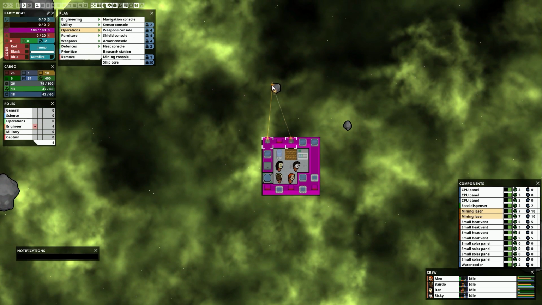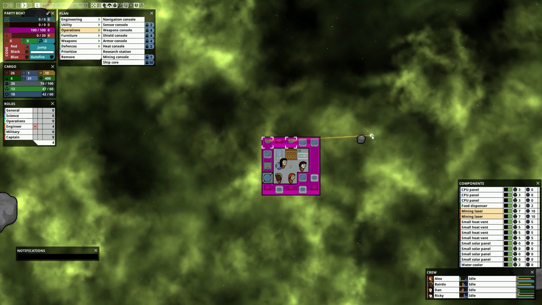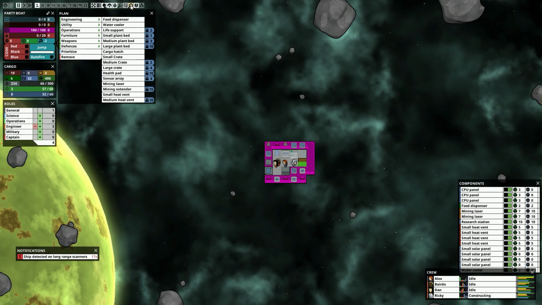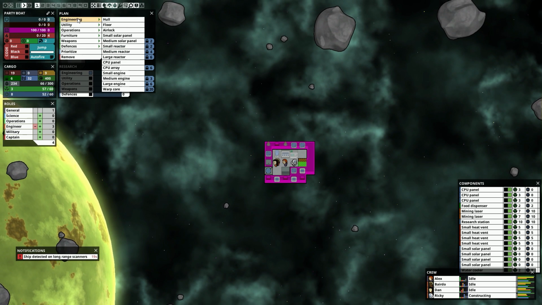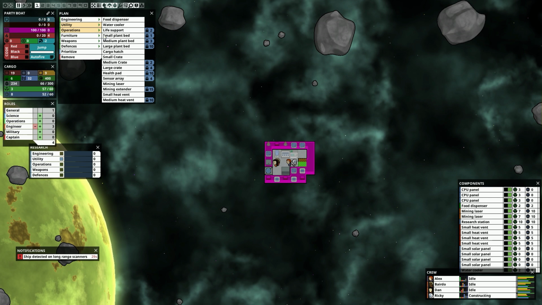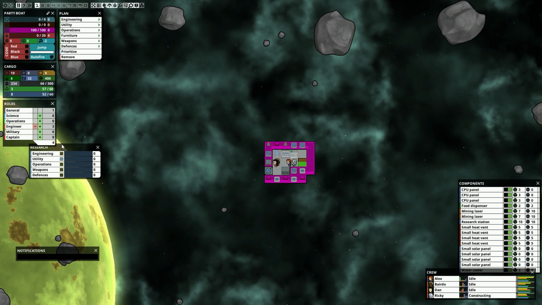Meanwhile, pop all of these. And we still have all our money. That's going to be vital for bribing people. Okay, well, we have our science research spot up, and so we need to get... Oh, we are low on food. We need to get utility up, don't we? Utility, small plant bed, medium plant bed. Yes, we need to get utility up and running.